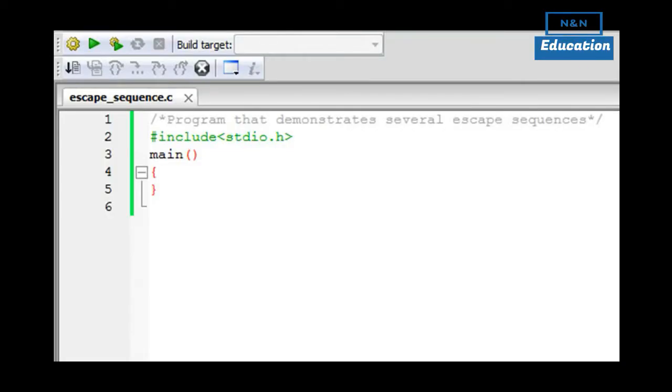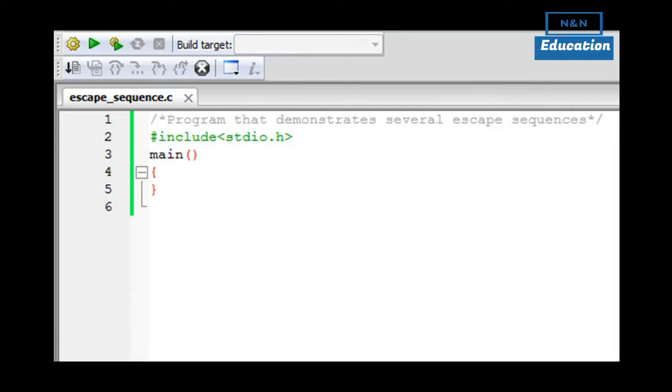This is the 24th tutorial in this course, and in this tutorial we will be talking about escape sequences. Now we've already seen one escape sequence in this course. That's the newline escape sequence, or the \n escape sequence. And there are some more escape sequences that C provides us, and we'll be checking them out in this tutorial.